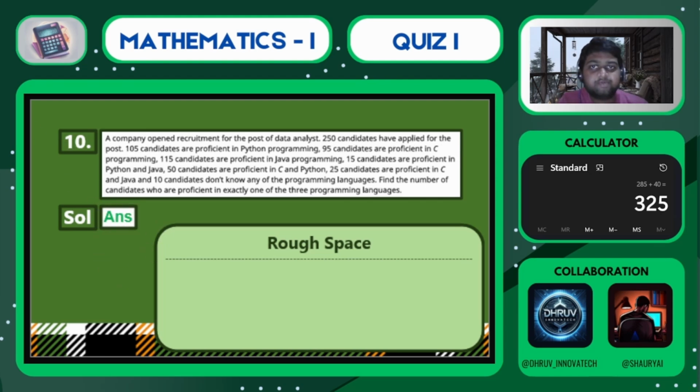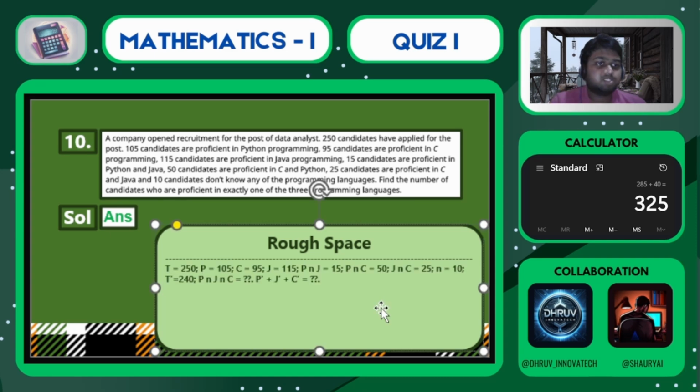Same question. Now this question we will be doing. Okay, so I have noted down all the points given in the question, and now we have to find the same, those who are proficient in only one of the following. As before, first we will find the people who are good in all three, which is ideal total minus singles, and we will add the sum of doubles.